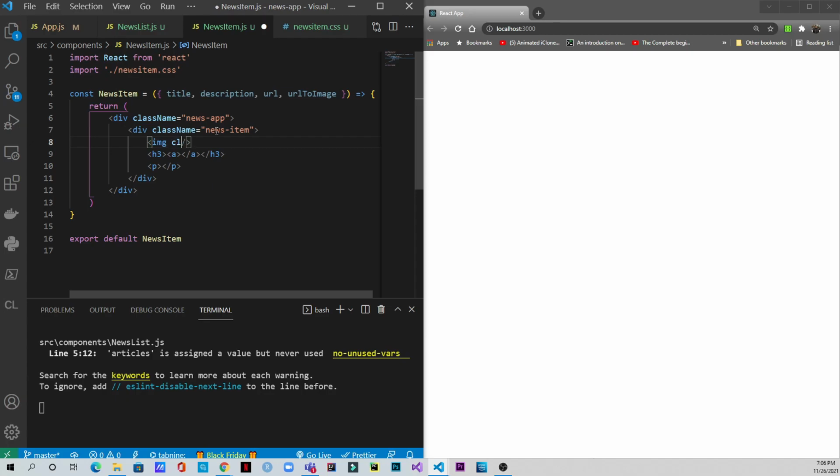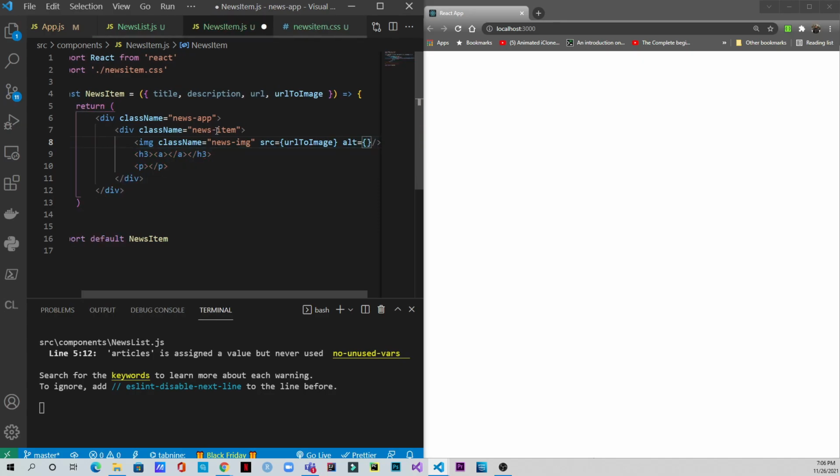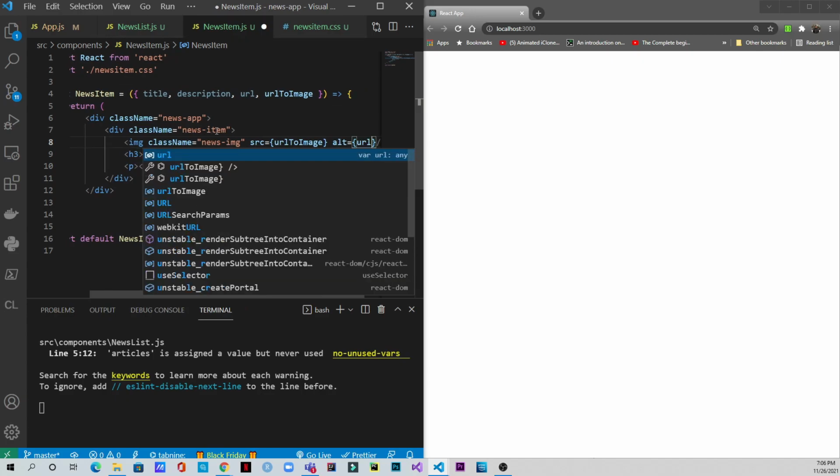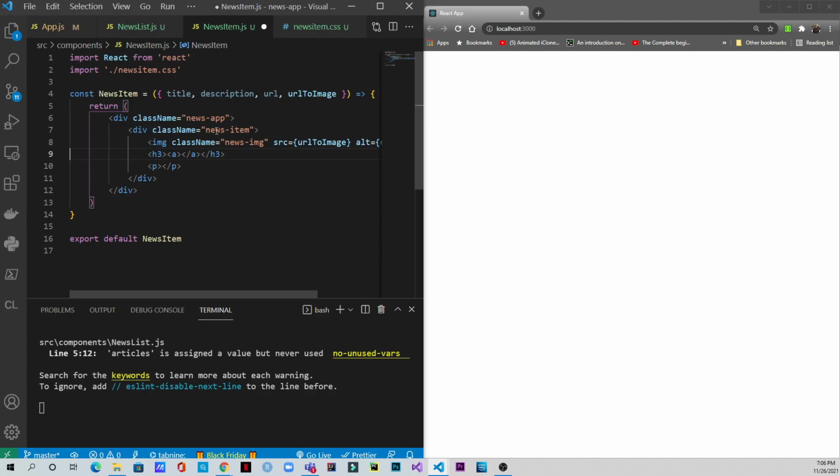So in case of the image, the class name will be NewsImg. Then the source will be URL to image, and the alt text will be, let's keep it similar to the source, URL to image. So that's what we have for the image.